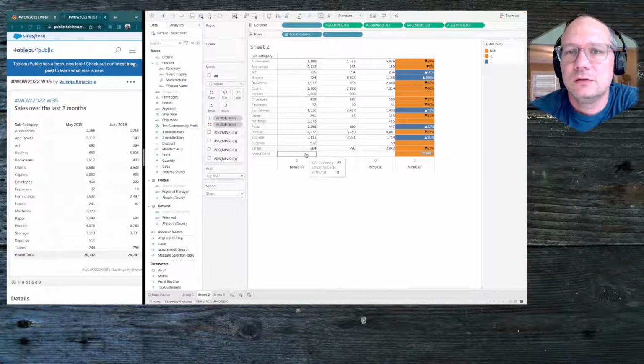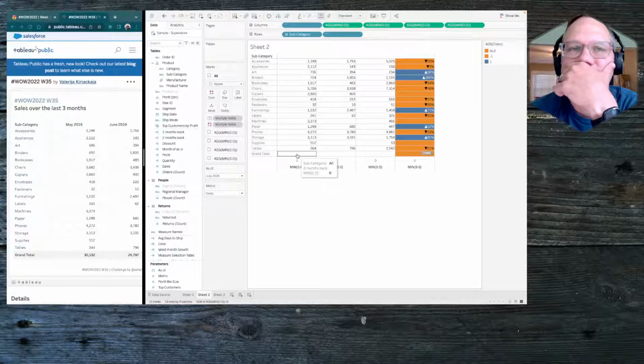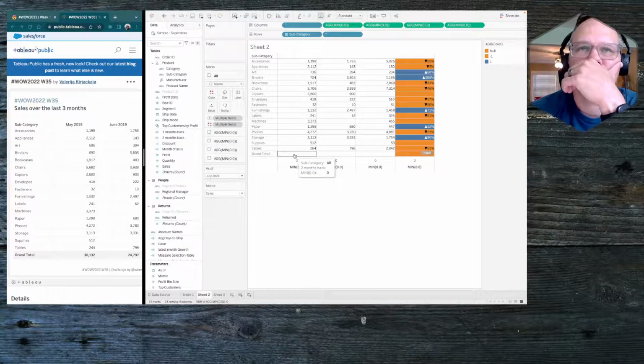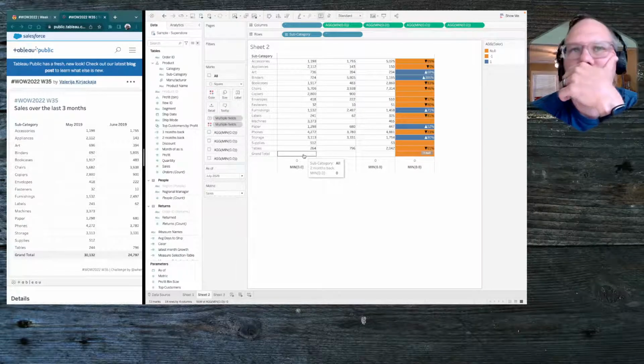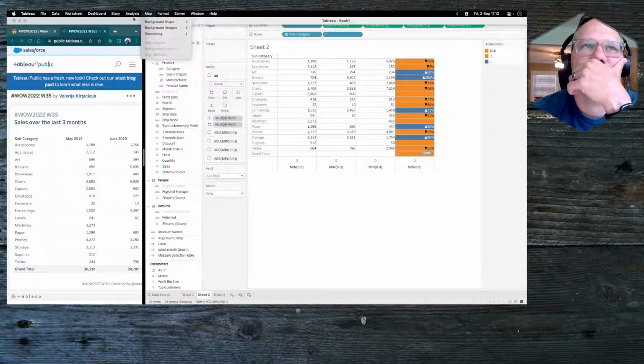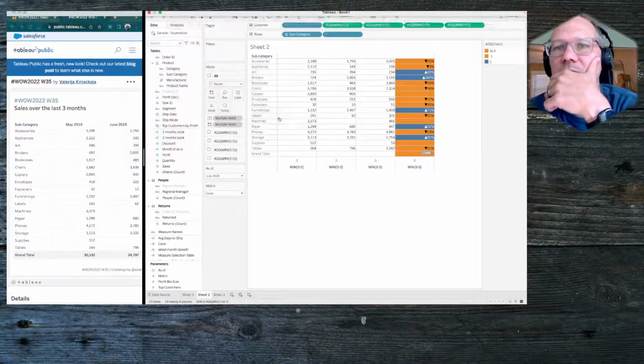Okay, so we've got. Why are we not getting a grand total amount? Grand totals, how do those work? Do we need to totals using automatic sum?